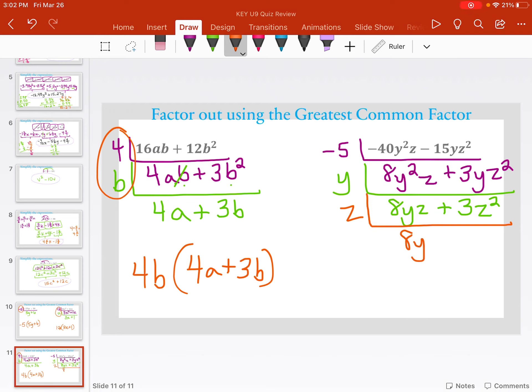When I take it out here, I've just got 8y left over plus. Over here there were two z's. So I'm going to take one away. Now there's still 3z left over. Finally, there's nothing left in common. So 8y plus 3z goes inside. Outside is all of this. Negative 5yz goes outside.